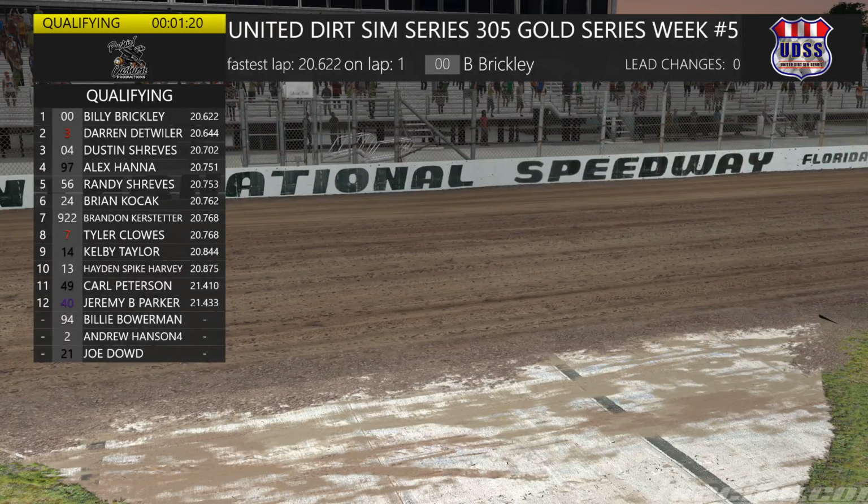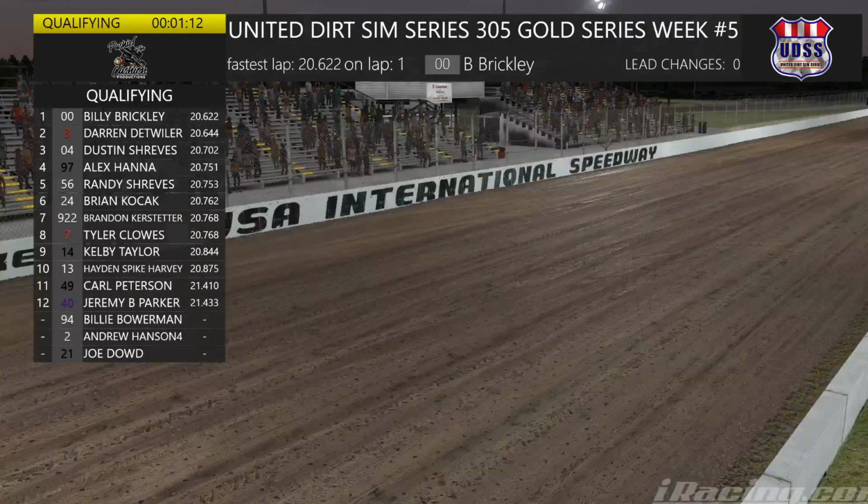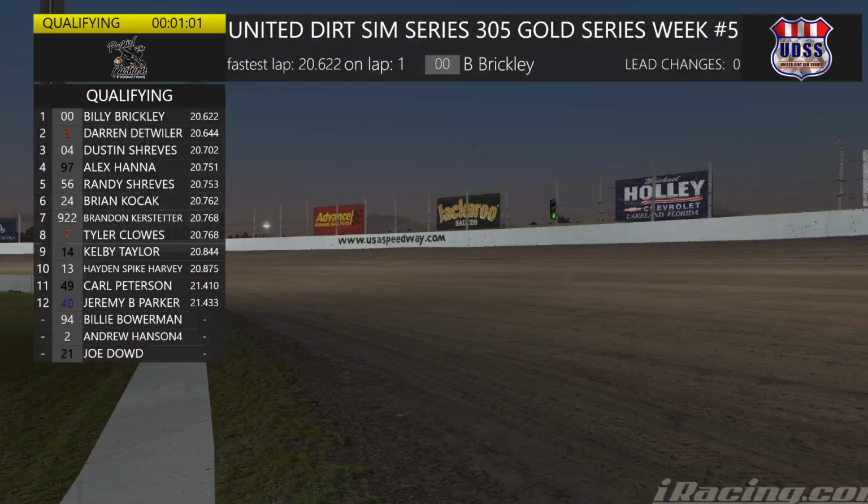Our qualifying right now looks like it's set with the Buckshot up on top with a 20.622. In the second spot, Darren Detweiler throws down a 20.644. Dustin Shreves with a 20.702, and Alex Hanna with a 20.751. Randy Shreves with a 20.753, and Brian Kozak with a 20.72. Brandon Kerstetter with a 20.78. Tyler Clowes with a 20.78. Kelby Taylor with a 20.8.